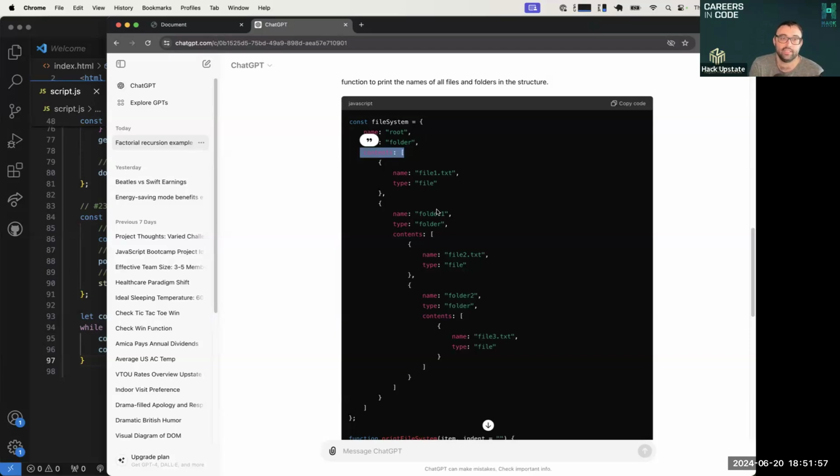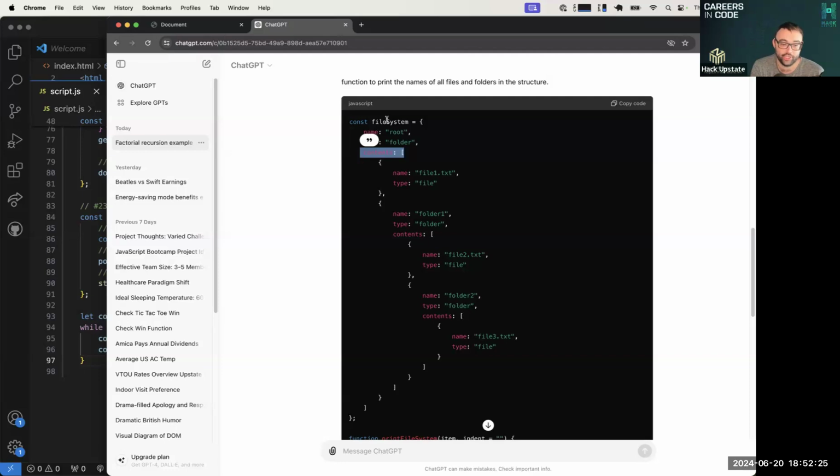So now we run into this problem that recursion helps us solve by basically saying, keep on going until you reach something that no longer has any contents inside of it. And the way we do that is by calling its own function over again, but with slightly different input. So the first time that we call the recursive function, we're going to give it the entire file system.